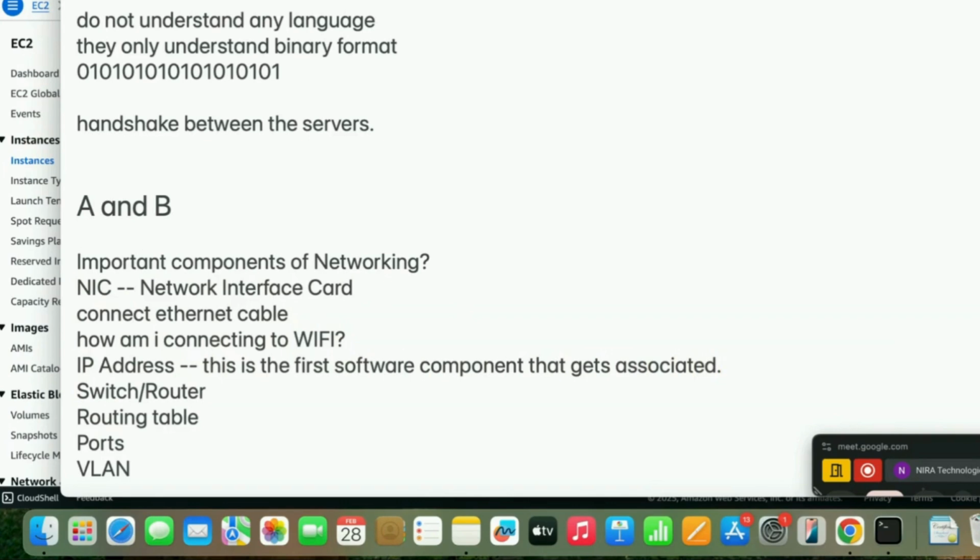It is a software component because it has nothing to do with hardware. Okay. So once you have hardware connected, either your Wi-Fi or your NIC card, you have the IP address associated with it, and then you connect to it. Correct. Now, why do you need a switch or a router? Again, a hardware component.